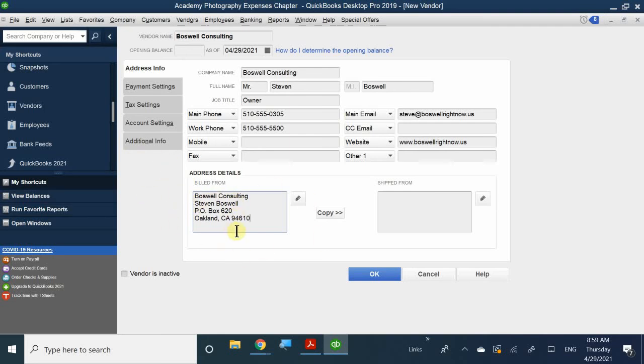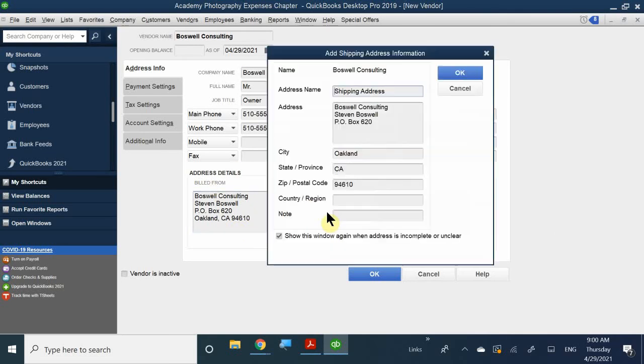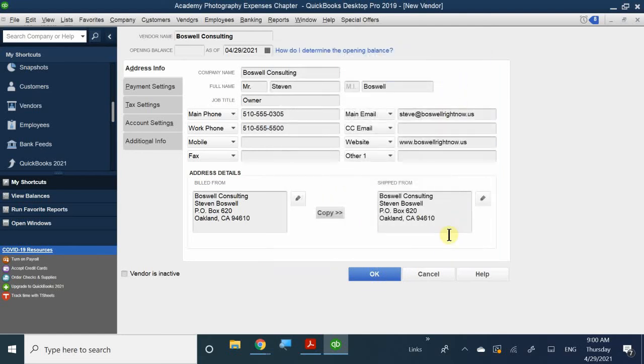So here you go. This is filling in the billing information. Now, your billing information could be the same as your shipping information. Maybe Steven might give you a different shipping address, because this is a post office box, and there's not that much space when it comes to a PO box. However, if his shipping and billing address is the same, then we can use this little copy feature right here. If I click on that copy feature, it's going to ask me, is this the address? I verify, click OK, and it copies it directly on there. Now I can write Boswell Consulting and then have the address there instead of his name, because if that's a shipping address, it's obviously going to go to Steven. So I can edit information just like that, but instead of having to type all that information once again, I can simply carry it over.